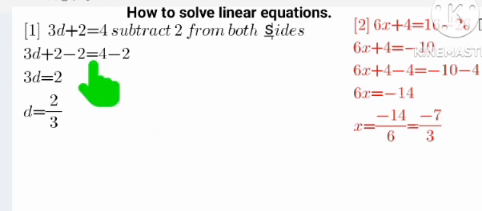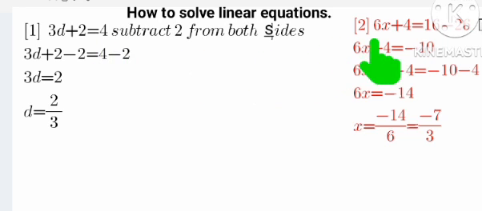In other words, d here will be any number that, if we substitute it into this equation, will equal what? 4. If we put a number here that we can add 2 to it and multiply that same number by 3, or multiply that number by 3 and then add 2 to it, we get what? 4. That is the dependent variable. So here we have x, and x simply means any number we can multiply by 6 and add 4 to, that will give you what? Negative 10. So let's start.